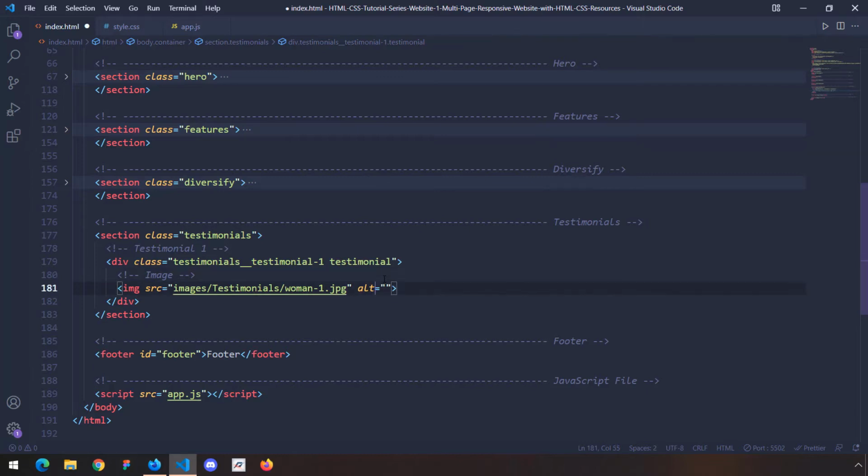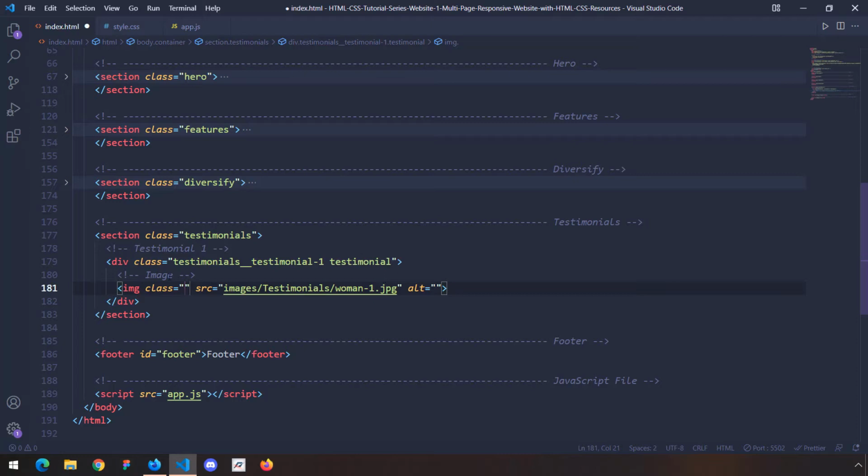And I'm going to give this image a class. Because we do have that div which has the class name testimonial -1, I would want to provide 2 classes for this image as well. One is going to be unique, the other one is going to be shared.